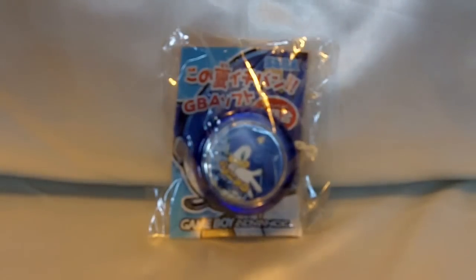What I really love about this is you really don't see too much Sonic Advance merchandise, at least from what I've seen and what I own. A lot of it tends to be just general Sonic merch. You don't really ever see too much stuff that's branded as a Sonic Advance piece of memorabilia.